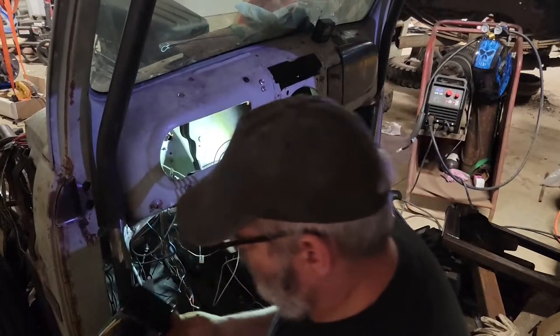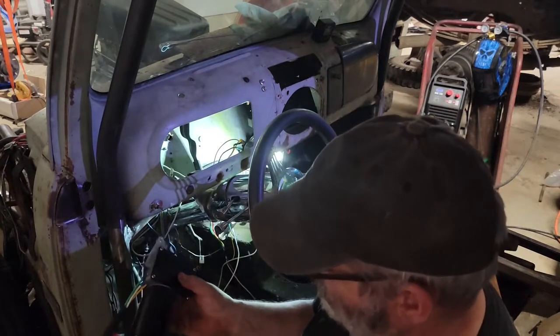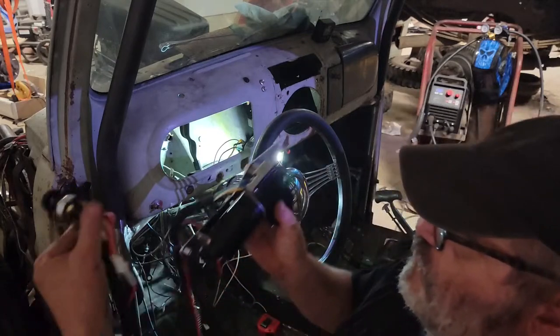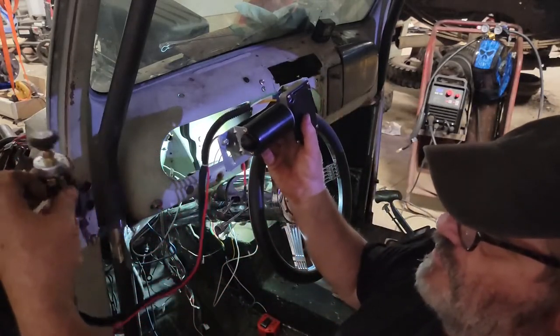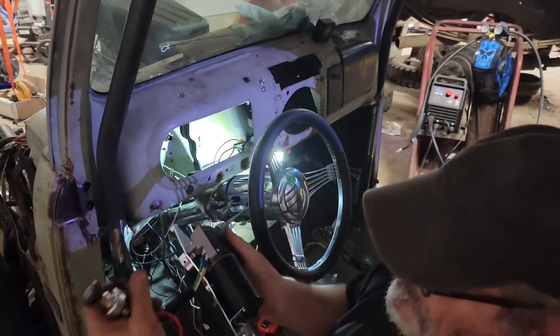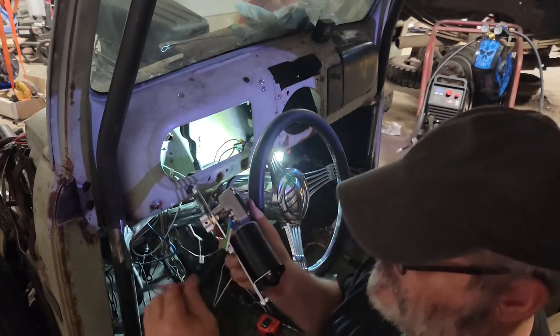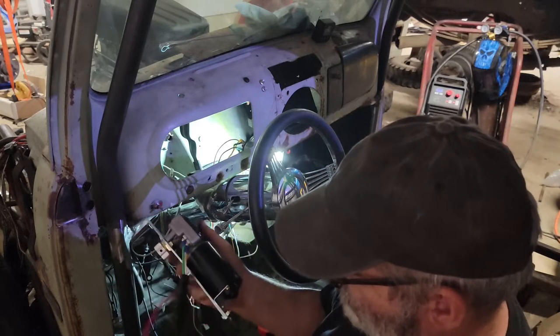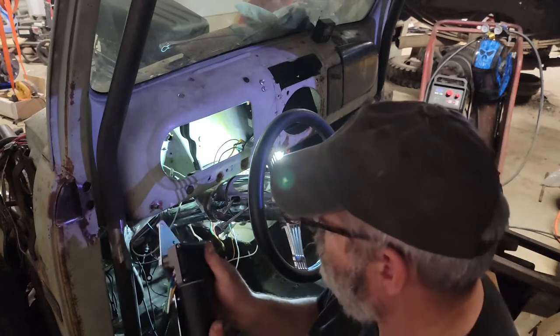So apart from the fact that it's a little bigger than the factory one, the wiring is all done for you. There's your wiring harness. It's got the new switch hooked up here. Literally all you need to do is add power, because it grounds out on its own to the body. So pretty slick the way they did that. No messing around with that crap.